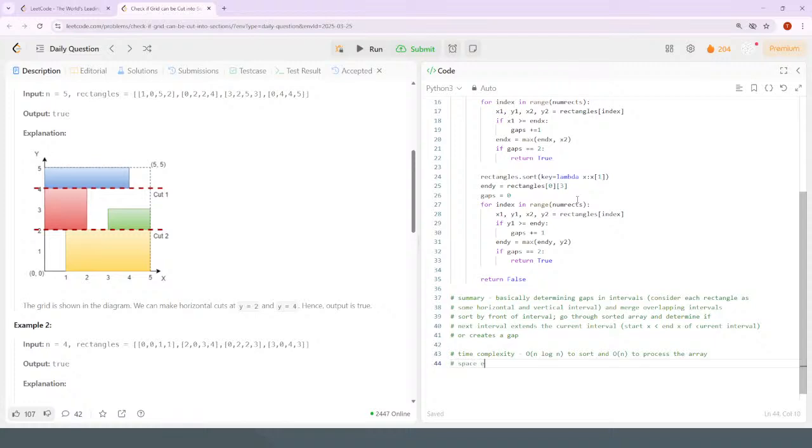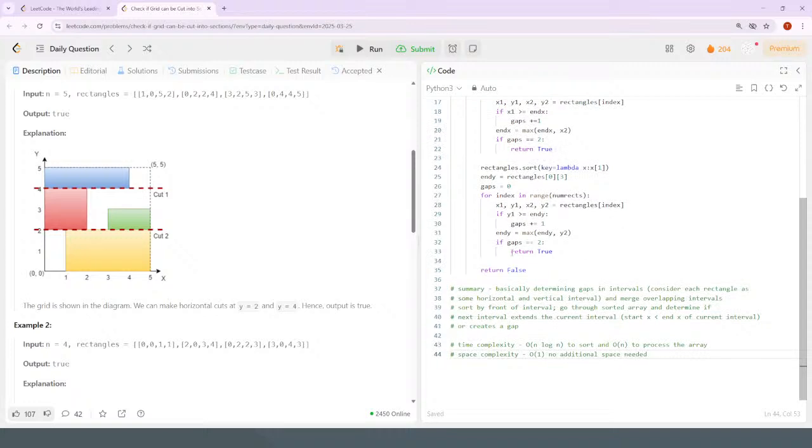And the space complexity is constant. There's no additional space since you're sorting in place. I guess time complexity, you do go through the arrays twice, once horizontally, once vertically, in the worst case. But 2 times n is still O of n. Alright, cool beans.